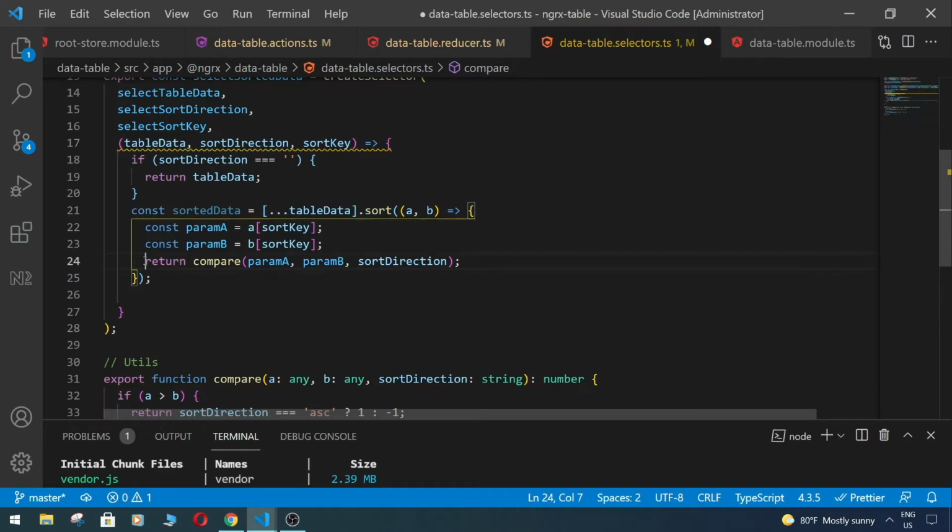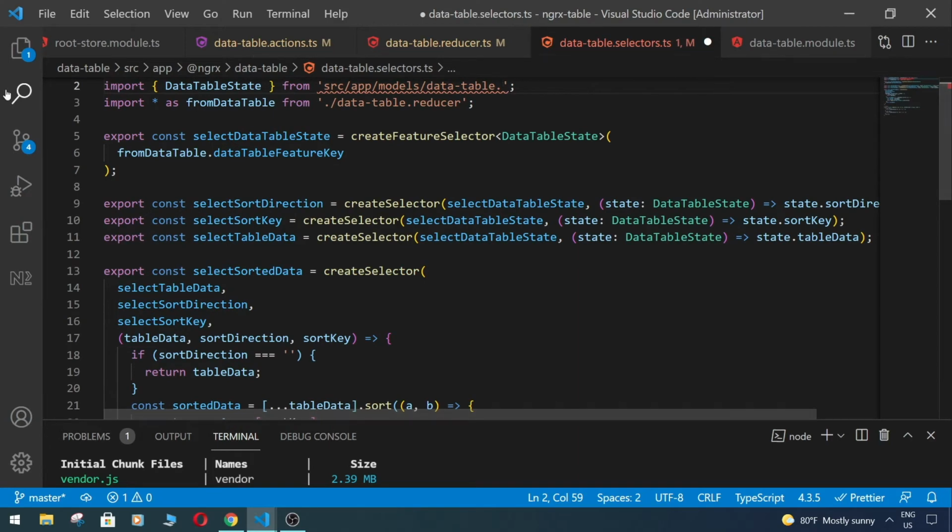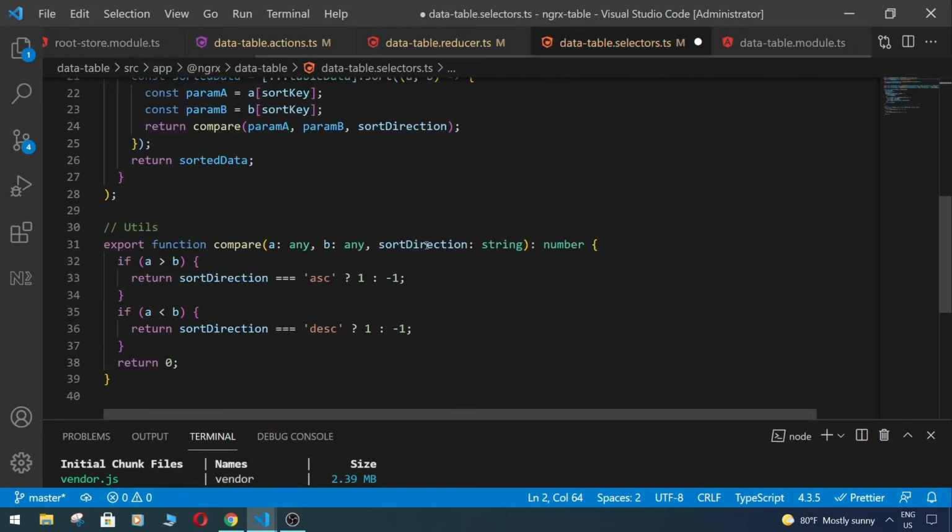So when we sort our data, we return our compare function. This is just simply a native JavaScript method, and we just return our sorted data. And that's it.